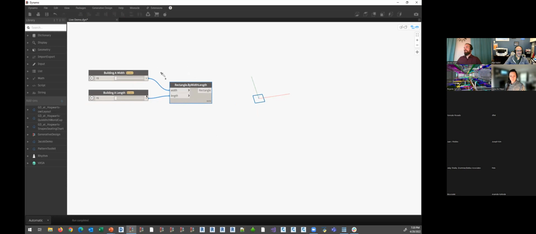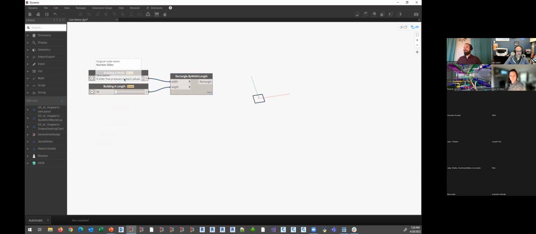All right, so this generates a quick rectangle, and I can scale up that rectangle. And just like with Dynamo Player, if I right click on that node and say is input, we can mark those two nodes as an input. Right, so we've got our width and length input node. If I were to send this out to Dynamo Player, Dynamo Player would allow me to adjust this. It's the same thing in Dynamo Sandbox. That is input flag is how generative design knows this is something we can adjust.